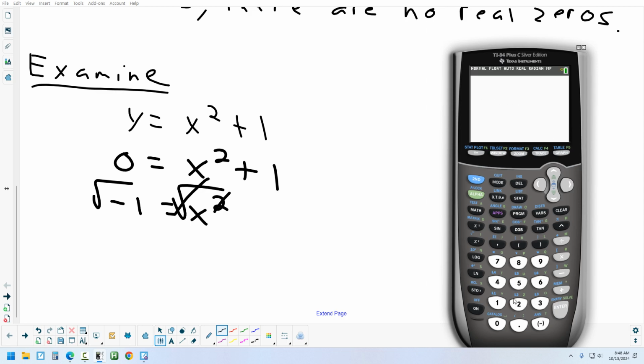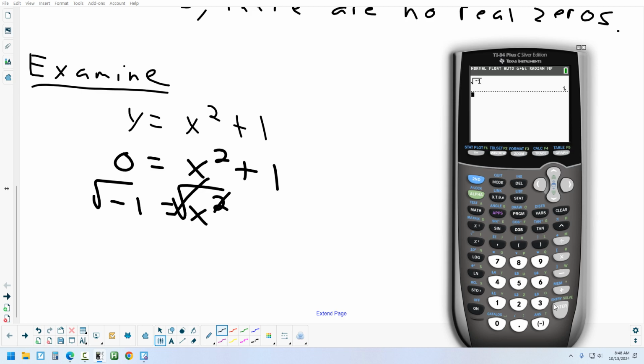So what I can do is press mode, and instead of telling the calculator to work in the real number system, I'm going to tell it to work also with complex numbers. That's the a plus bi that's next to it, under mode. It's the button right next to second at the top. If I put it on a plus bi and type in the same thing again, this time it's not going to say non-real answer. It's going to tell me that the square root of -1 is i.